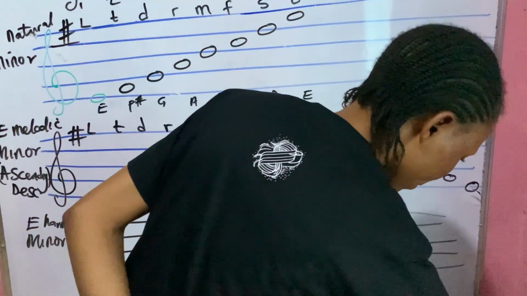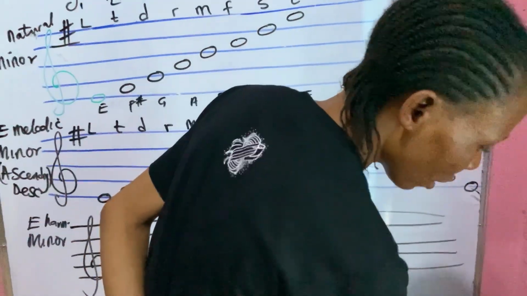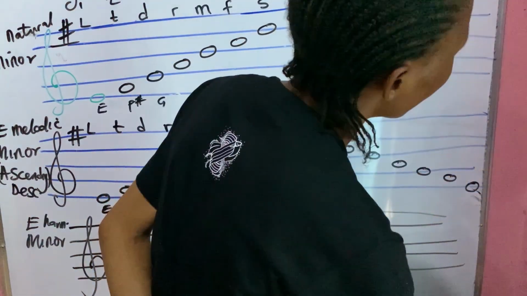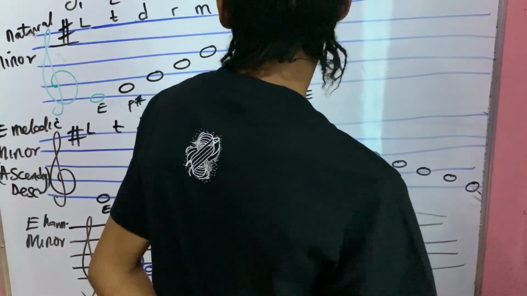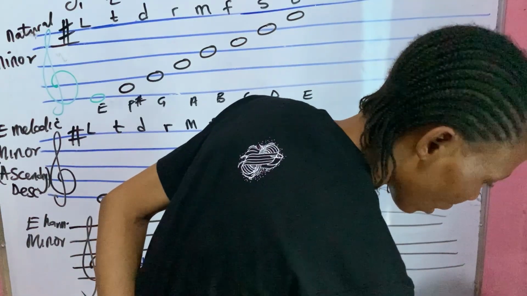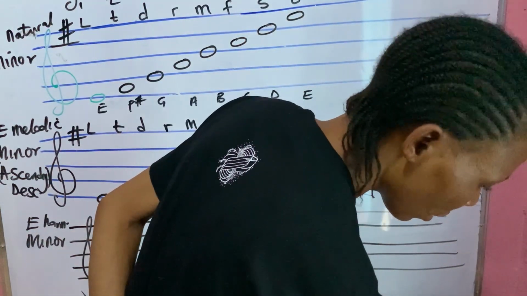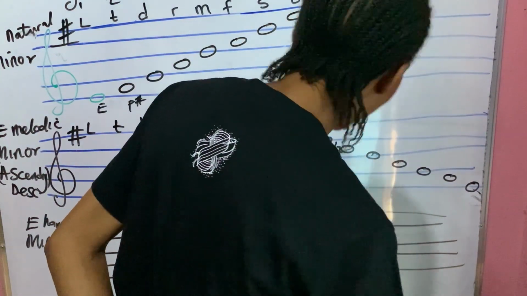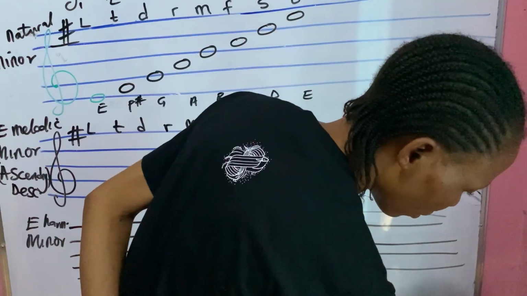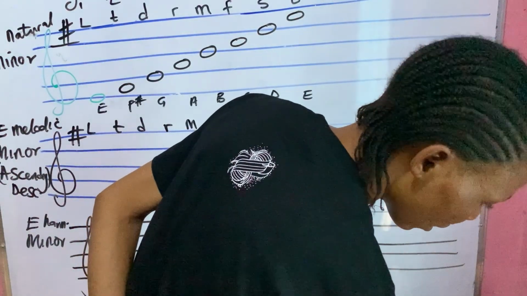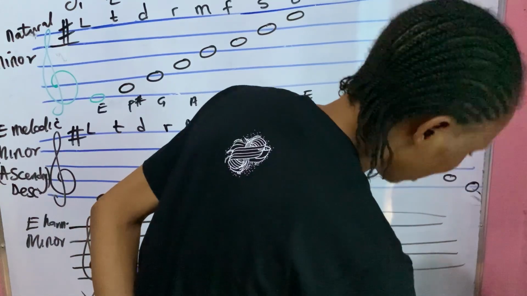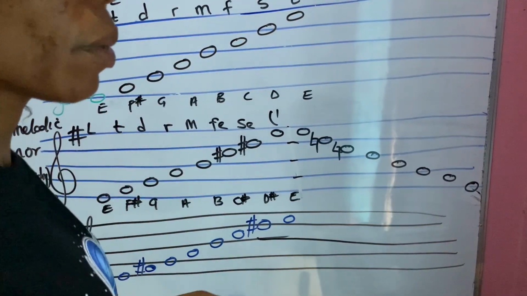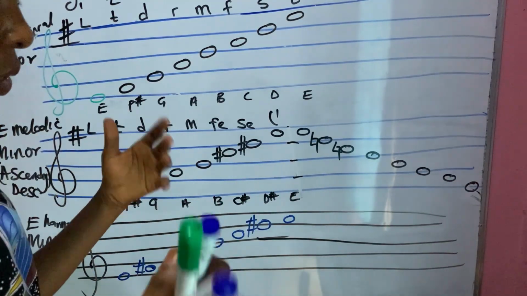Well, melodic was La, ti, do, re, mi, fi, si, la, la, so, fa, mi, re, do, ti, la. Major key was do, re, mi, fa, so, la, ti, do, do, ti, la, so, fa, mi, re, do. Then natural minor was major, minor key, because you may be asked at any point, any key you will be asked. So this is the same.